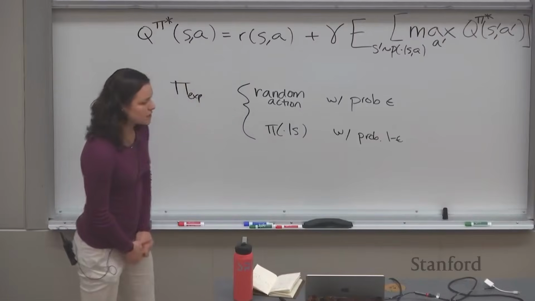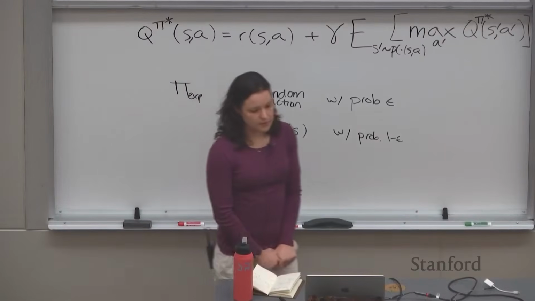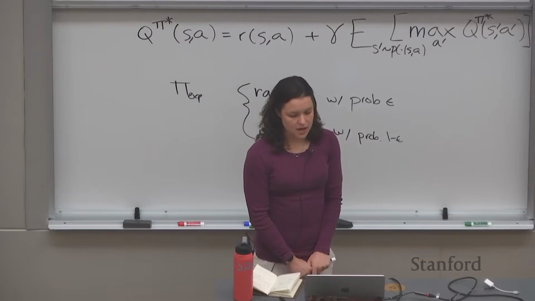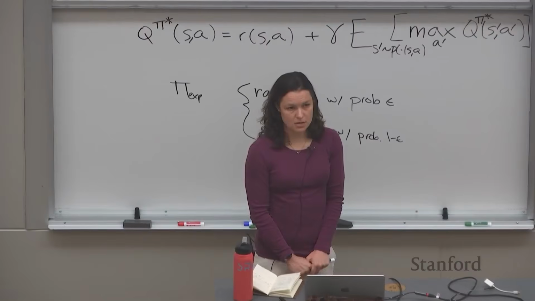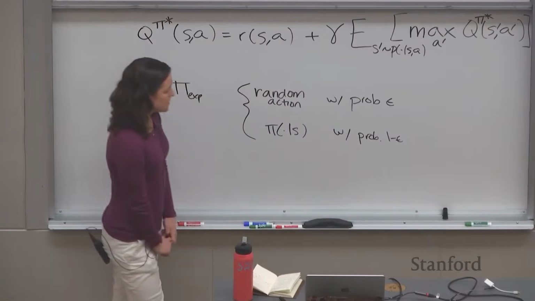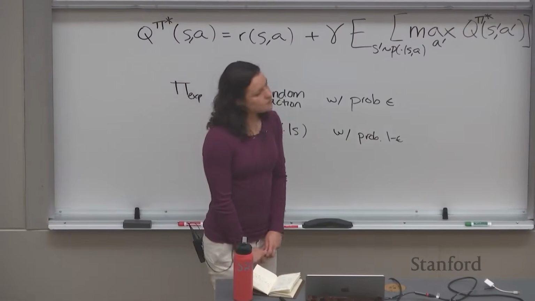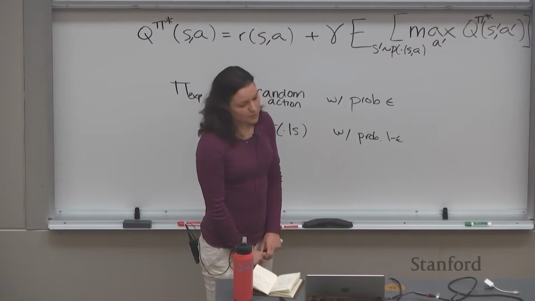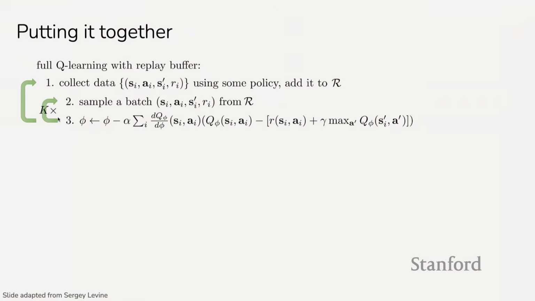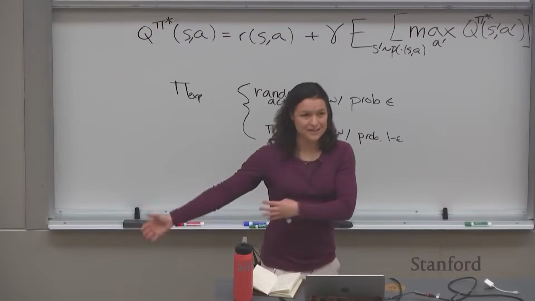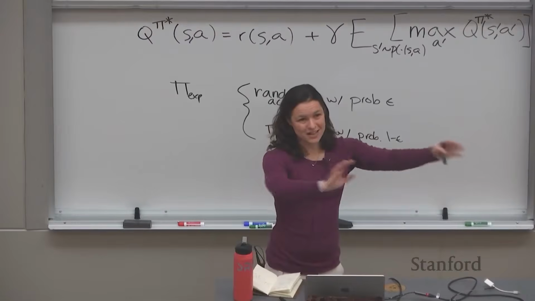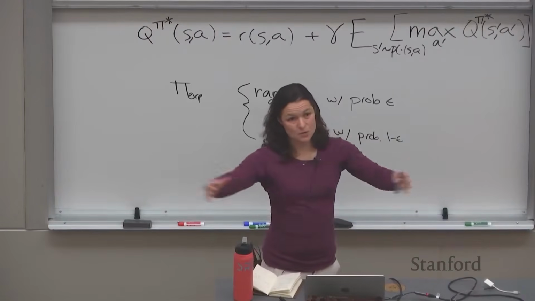Yeah, so the question was, if you're collecting data from any policy, wouldn't that be less optimal than using a good policy, or at least using your current policy? Yeah. So the reason why you might use a different policy is specifically to learn a more accurate Q function, and so it's actually going to help you learn a more optimal policy later.